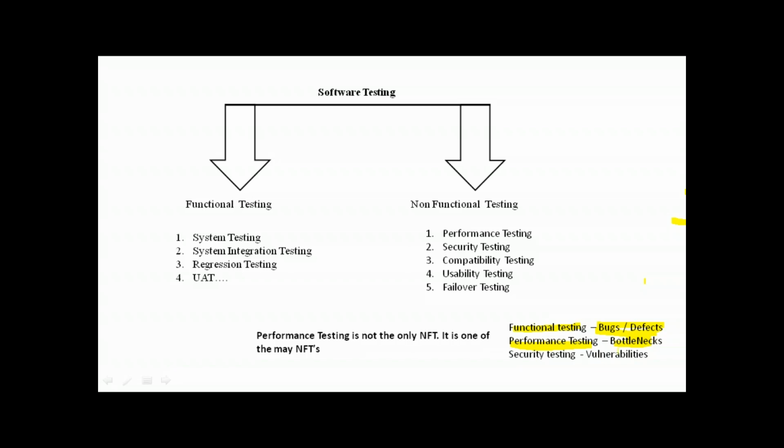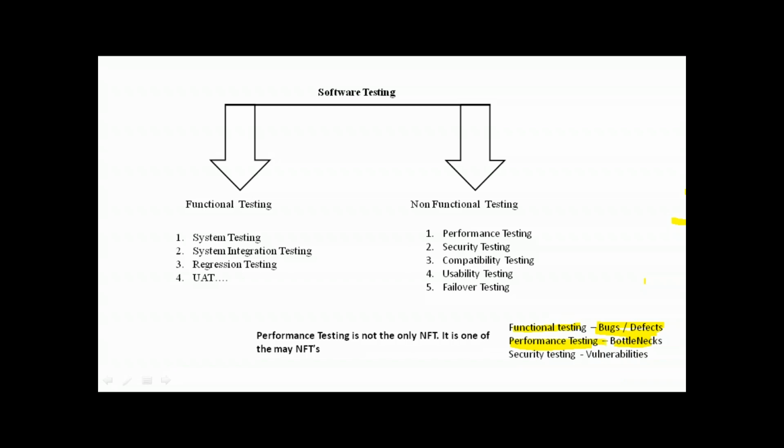Why I'm comparing these two over here is, people who moved from automation or functional testing areas, or even business analysts, whenever they see that the application is slow, they say, oh, there is a bug in the system, and that's why the application is slow. So the term bug or defect is applicable when you're doing functional testing.